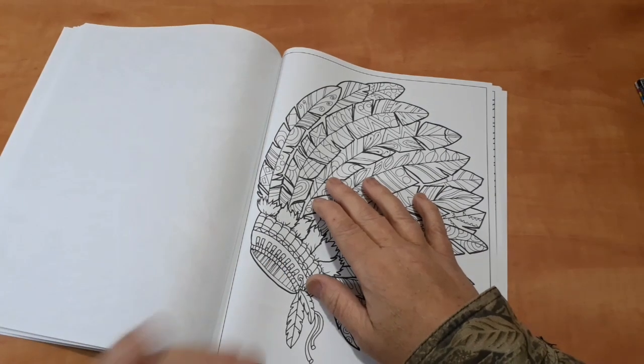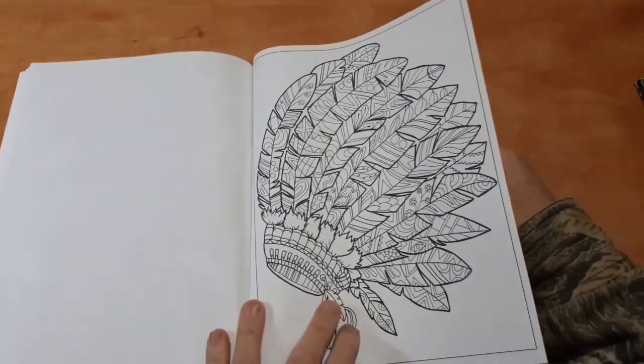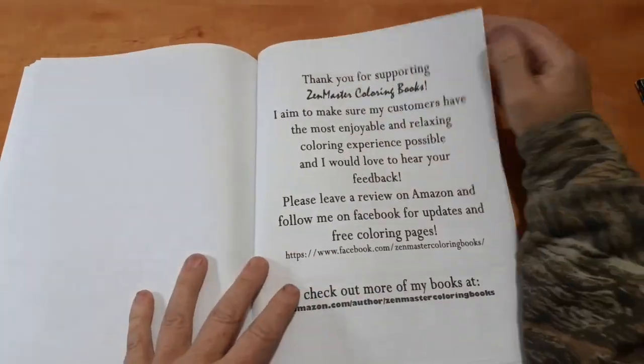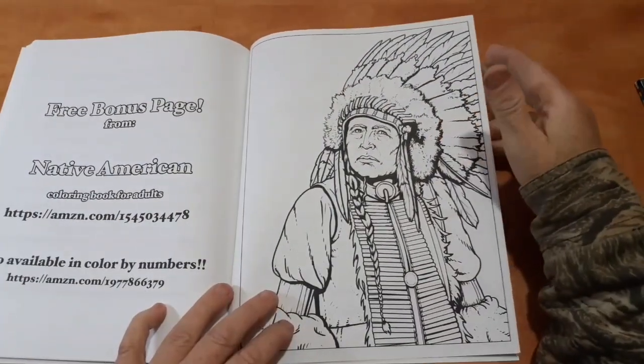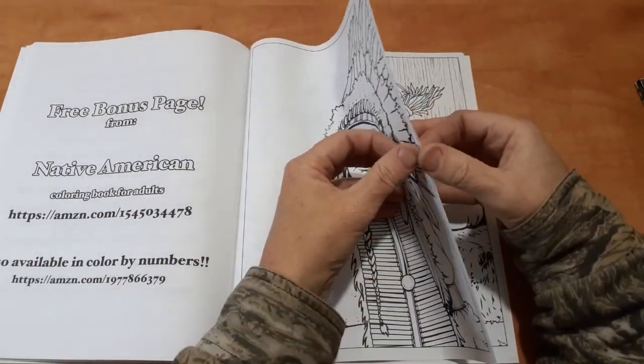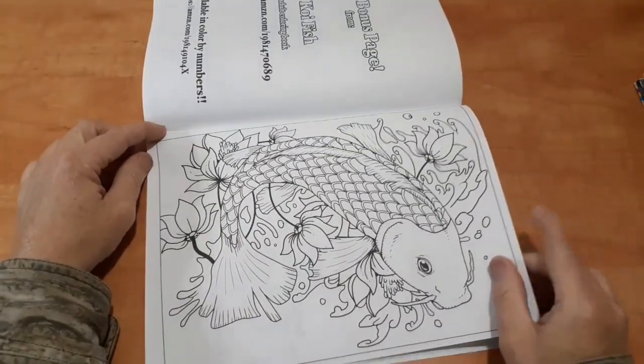My mom almost became a shaman, but we moved away from the tribe area. And that's it. Just shows a couple extra freebie pages. I want to color this because that's cool. And this is where I get my fish, or one of my fish I color.